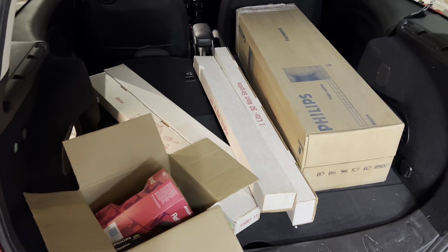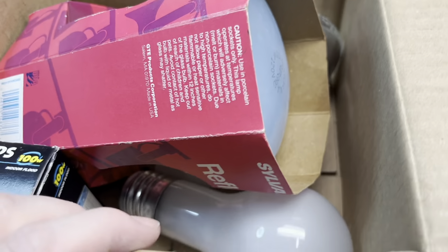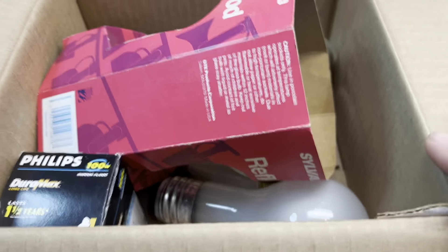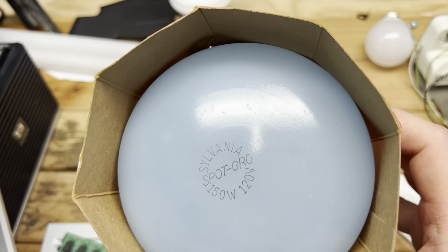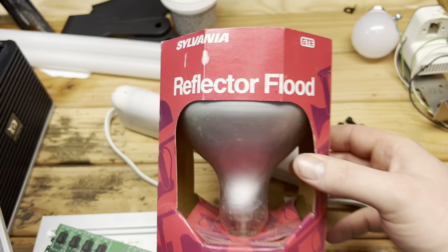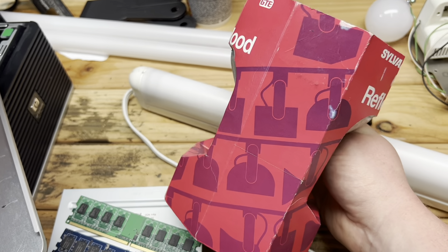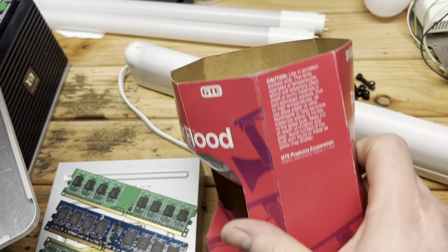In the back of the car we go. We got some bulbs here. I've been needing bulbs — I've been running out of bulbs to do little videos on. These are from the ReStore in Bellevue; they seem to always have some interesting older stuff. So here we have a Sylvania Spot Grow, 150 watt. Look at that packaging — it says track light. Very popular back in the day. They did make R40 track lights back then — that is awesome.